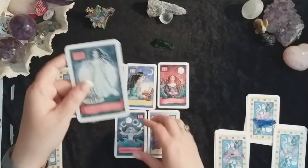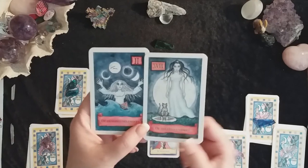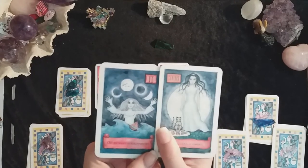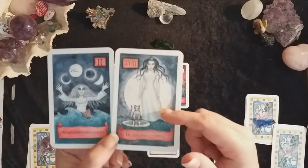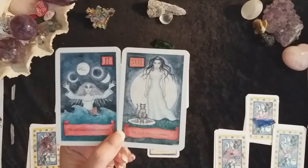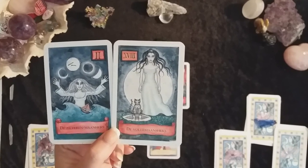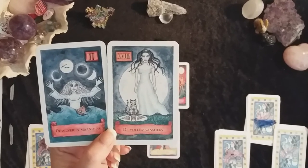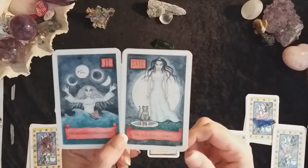Also, you are the full moon witch and the silver moon witch. So you are very connected to the moon as well. You are very influenced by the full moon. You will find your abilities heightened, but also it can lead to emotional instability and sleepless nights, laying awake and not knowing what to do with all of this energy.